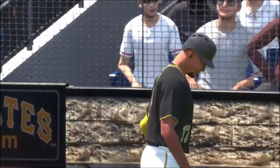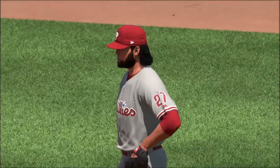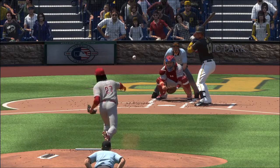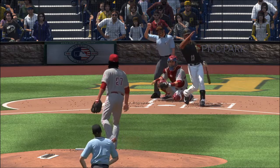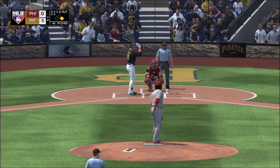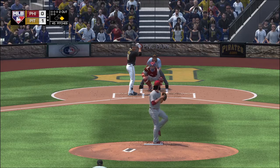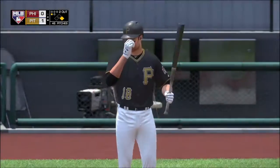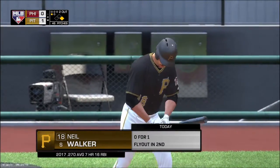Well, his struggles continue. It's been a rough go of it at the plate with him, and watching this at bat, it's clear to me that his rhythm and timing, they're just all off. Even as a pitcher like I was, you could tell these things and exploit them. Here's Neil Walker as he'll take a look at a strike on the outside corner. It's 0-1. Flied out in his first at bat, so make him 0 for 1 so far.